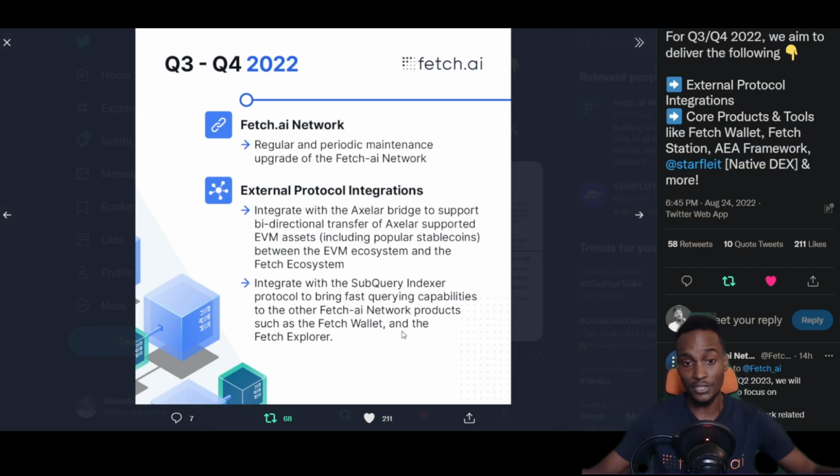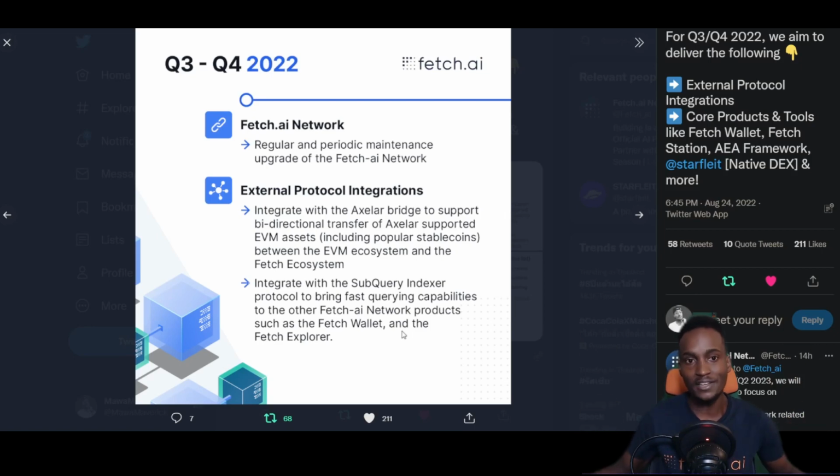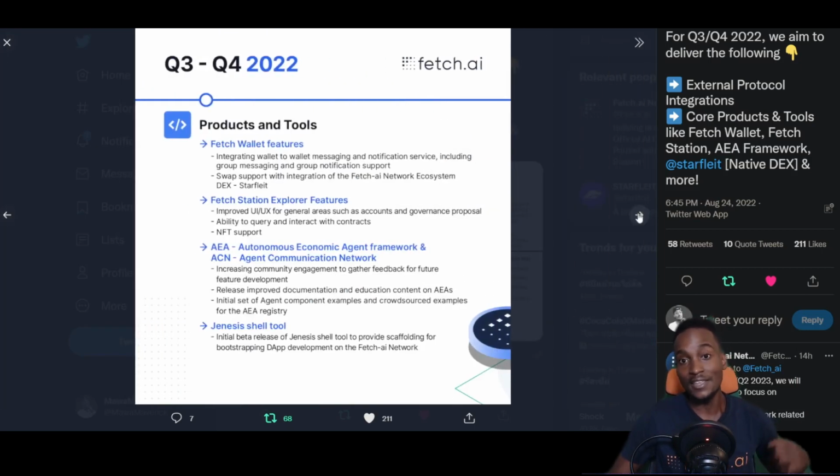Guys, I'm not going to explain too much on these. These guys are doing decentralized identities. Their infrastructure is basically about storing data, querying data, Oracle systems. So if you use like the interplanetary file system, if you've tried to develop on Filecoin using that storage data, you understand that you need sort of like a query system. You can relay information, you know where it is. So this is all needed as part of the infrastructure that they're doing. And a more technical person will actually understand the importance of this given their nature of their product.